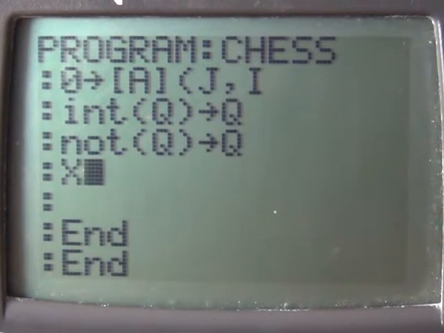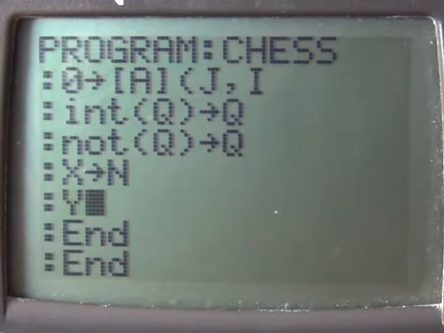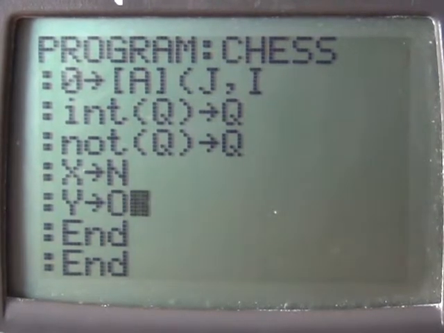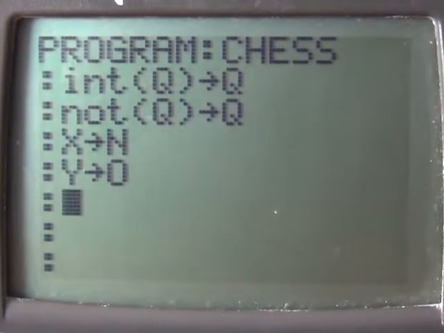So we're going to store x into n and y into o. And we're going to do that loop thing.